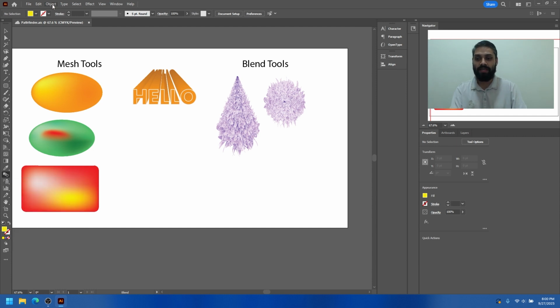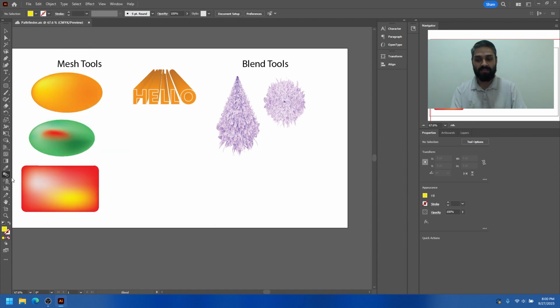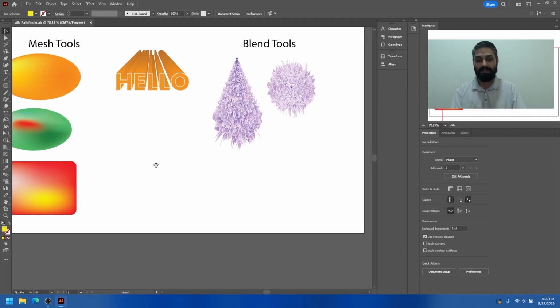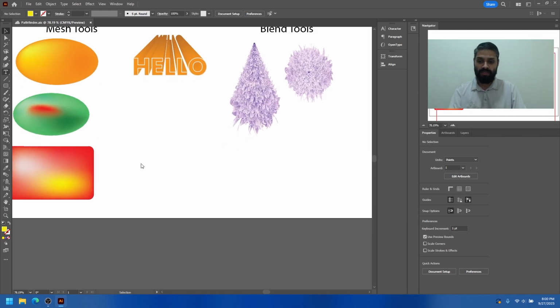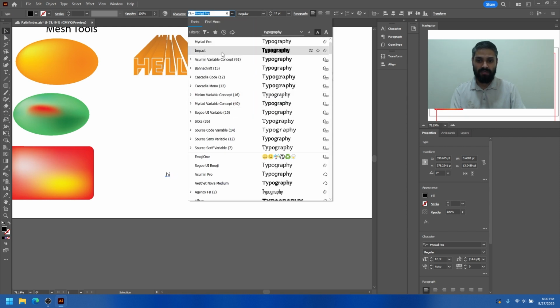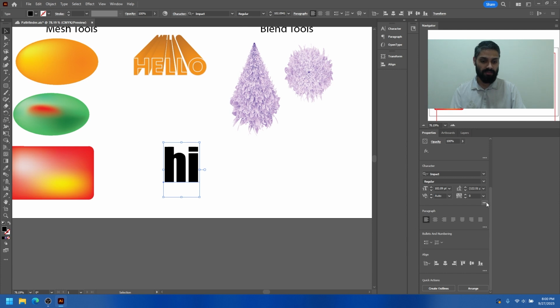Wherever you want to go, if you want to follow with the object, obviously you can click and make. It's easy. First, let's play with text and start with something very simple. So here I'm going to type any text, like "hi". Now I will use a bold font, make it a little bigger, and capitalize it.